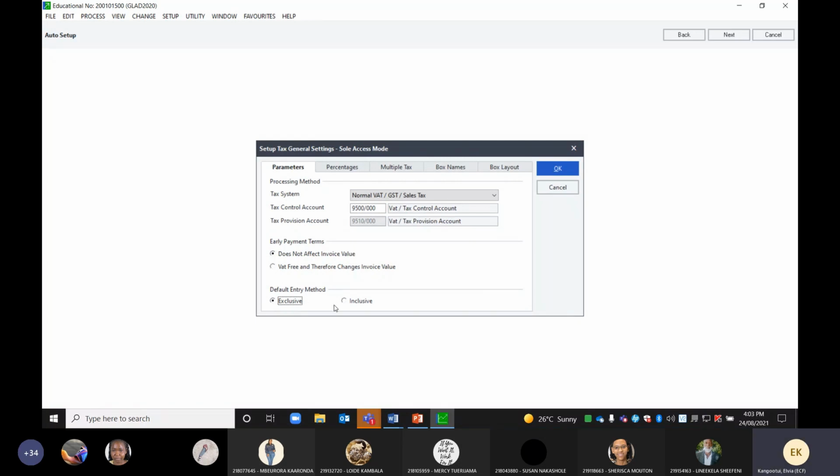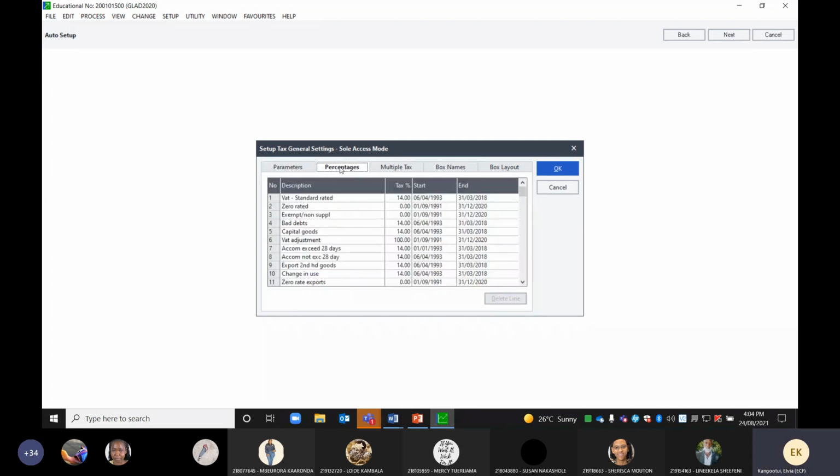But if it says inclusive, then you need to leave it as it is. But if it's now, like in this case, exclusive, then you say exclusive. And then for the 15% VAT, it's already selected because the system that you have installed has already selected that for 15% VAT. And then if you go to percentage here, you have all the tax already on the system.